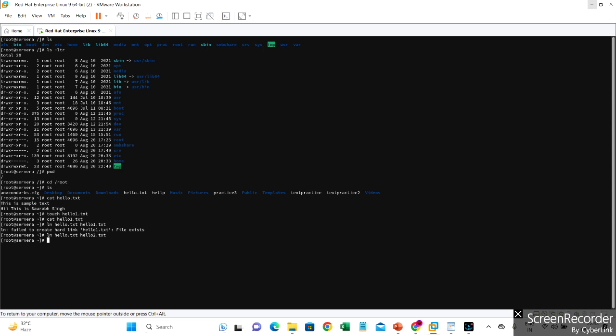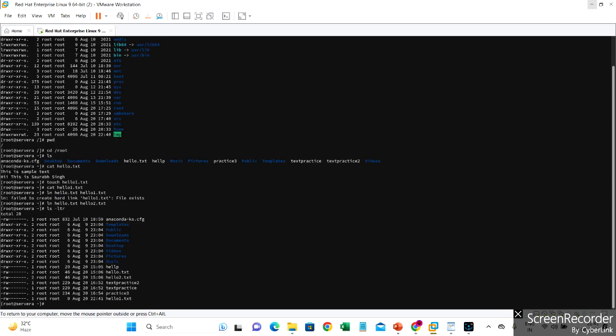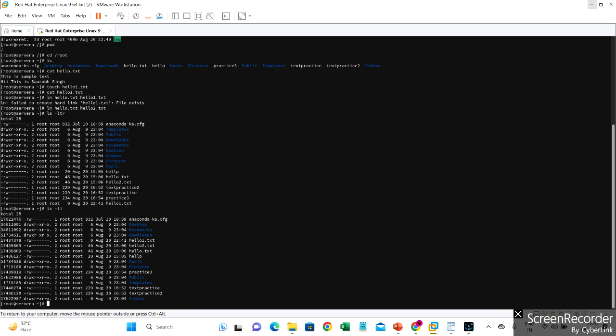Also, here we are able to link a simple file, as you can see using the command ls -fnltr. Now I want to show one more thing, which is the inode number. To see that, you have to use the -i parameter.